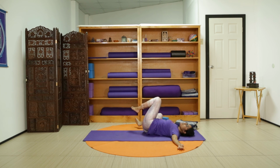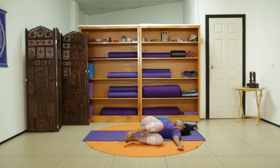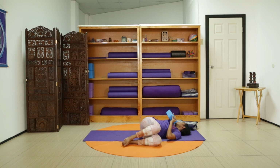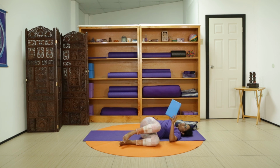Coming up to center, and we'll go to the other side, dropping our knees to our left, head turns to your right, and making sure that this side is comfortable. Noticing if we want to bring our block either below our knees, if we want to bring our block between our knees. See what feels comfortable for your own body. We're staying here for a few breaths.